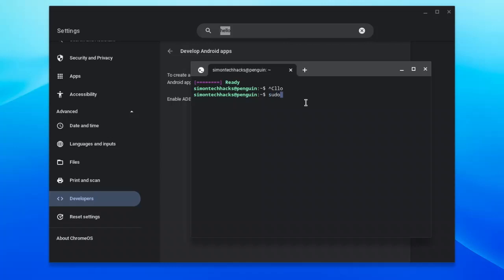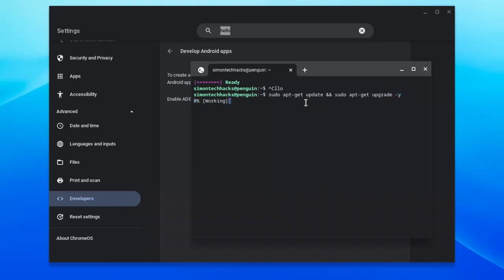For you, you can just paste it, or you could write it down.